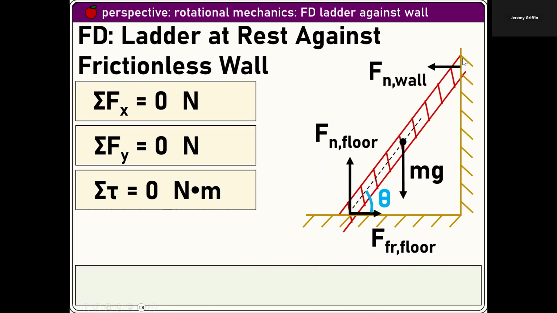Now, I'm not including friction from the wall because I specify there's a frictionless wall. That's a simplification, otherwise it gets more complicated. That's a common simplification for this one. Again, a good question to be looking for is what's the minimum coefficient of friction to make sure the ladder doesn't slide. But I think what goes in this green box is the equation that you could set up to eventually solve that. What do you think goes in that green box? Go ahead, use your imagination and write in your notes. What equation could eventually solve that?